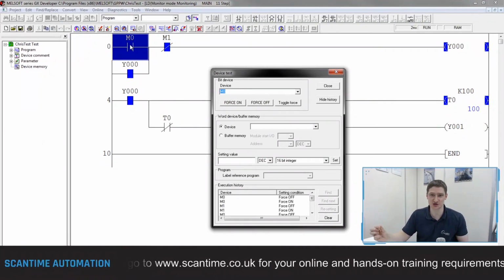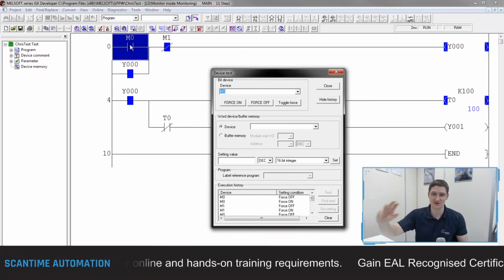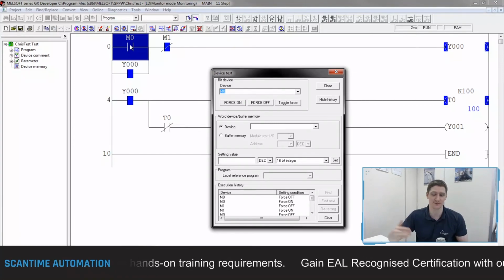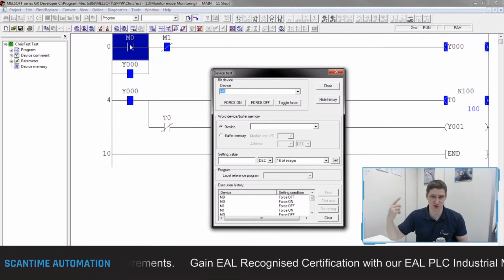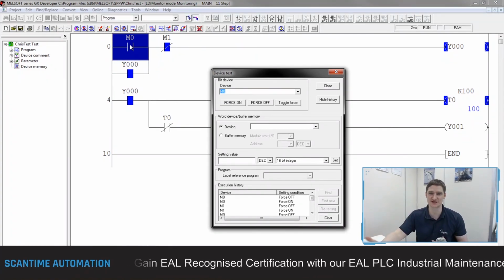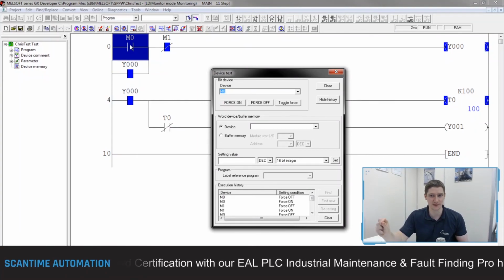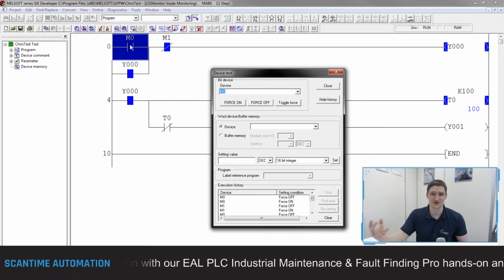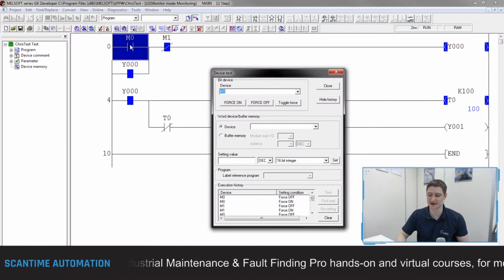The only thing this doesn't cover is the off-delay timer. The off-delay timer looks at when the input signal turns off and then continues to have the output on for a period of time. Think of an extraction fan, where you turn off the process, the extraction fan still continues to run for a period of time and then turns off. For us to be able to do that, we need to know a little bit more about GxDeveloper and things like their rising edge pulses and their negative edge pulses, but we'll look at that at a later date.